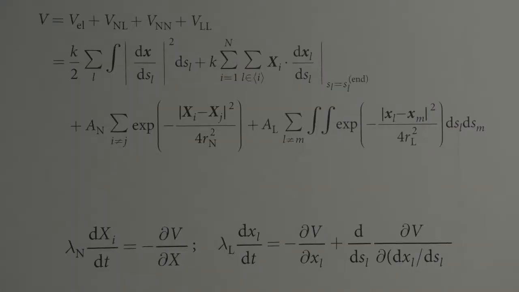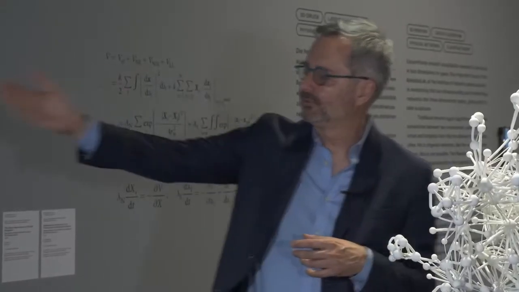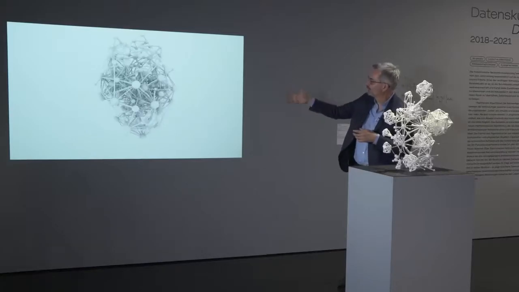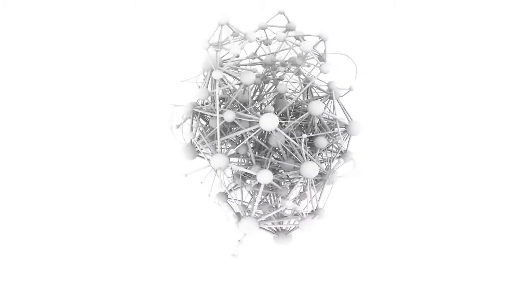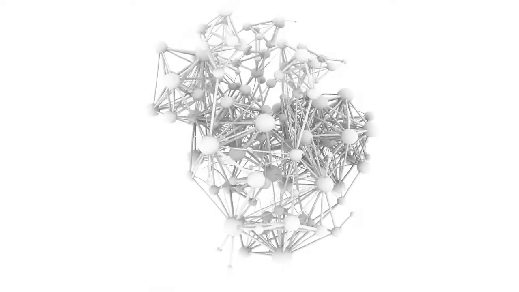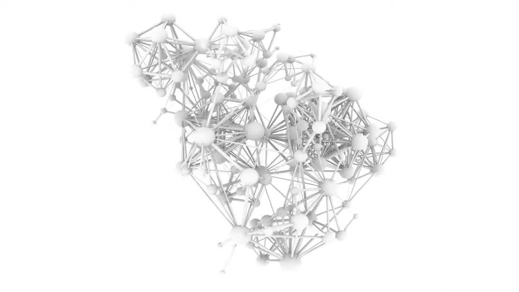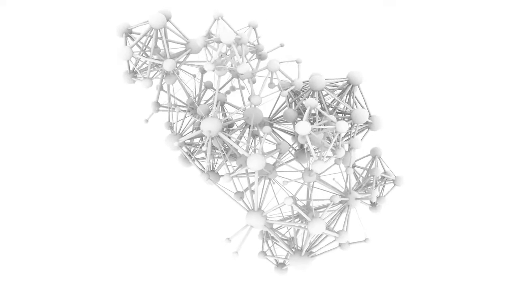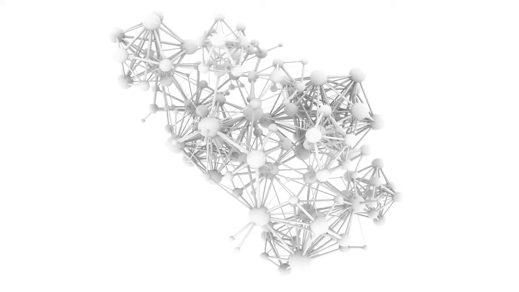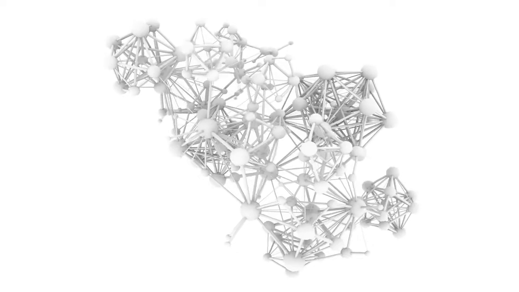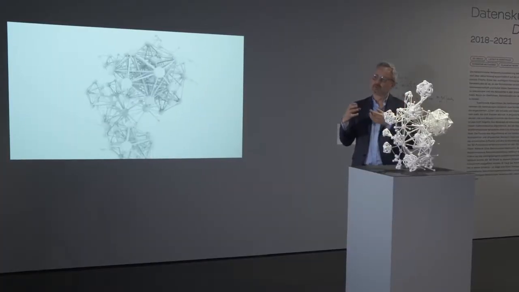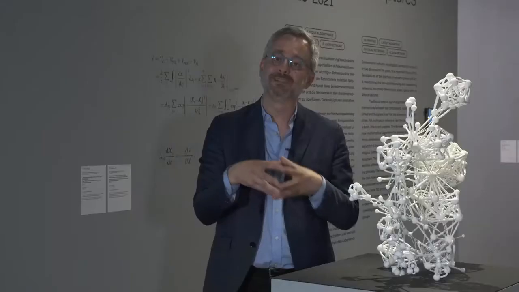So this is the equation that the computer sees, and the way it does it is shown actually in this video. It solves this equation as it's searching for the layout that really captures the best the structure of the underlying network. And you can see it unfolding and finding the final structure. What is being encoded in that equation? What we encode is that we want the nodes who are densely connected to each other to be next to each other.